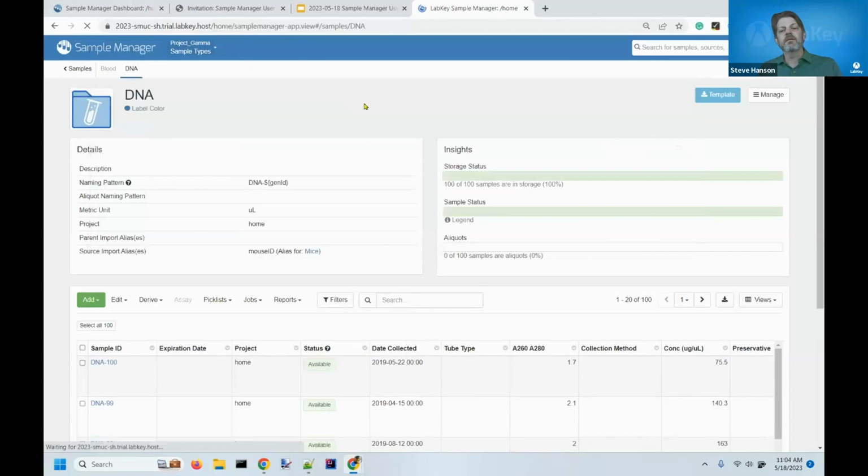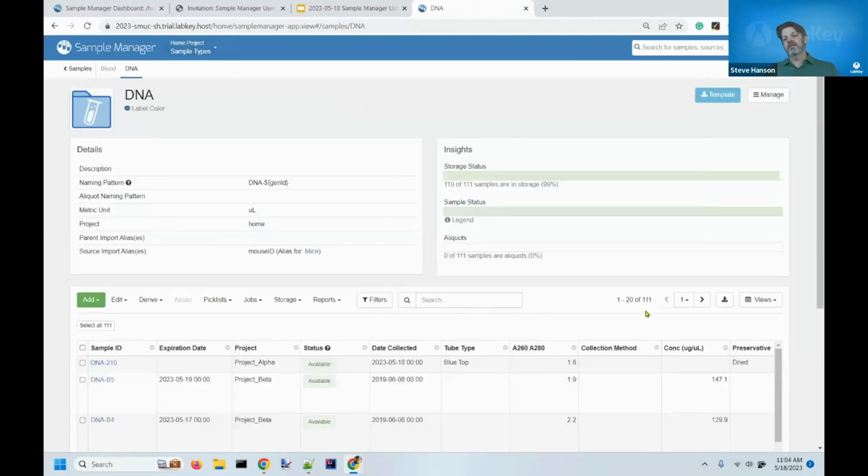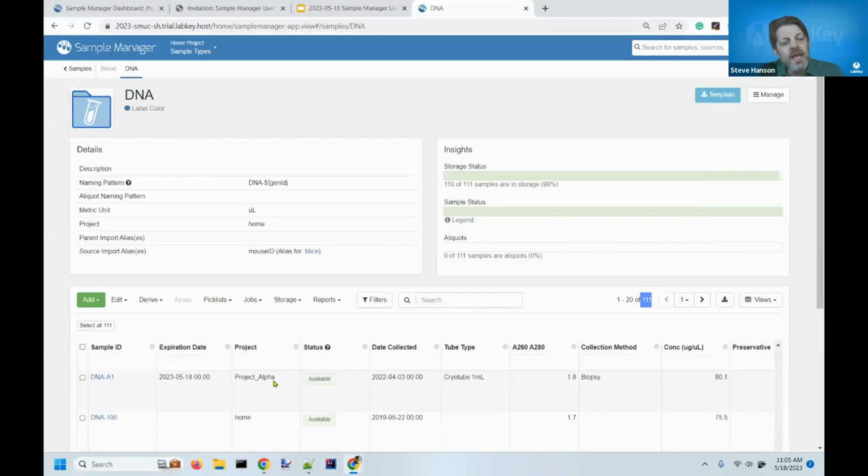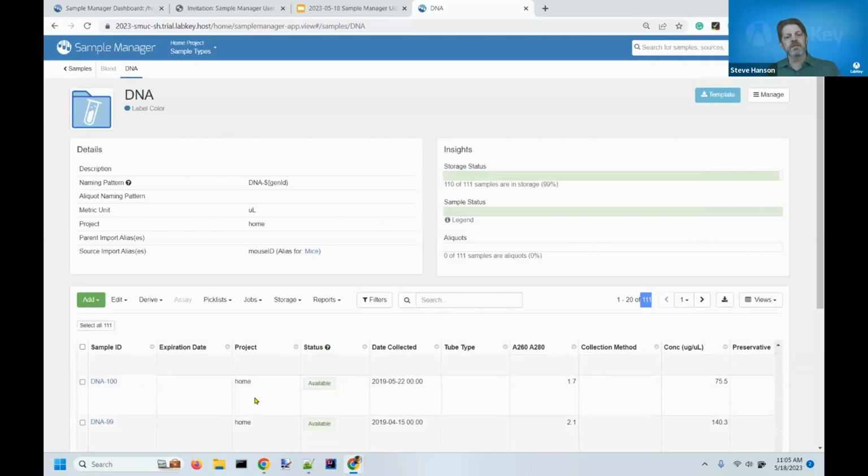And there are 111 rows of DNA inside of the Home project. And notice this is a multi-project view of the data. I can see data here from Project Alpha and Project Beta and Project Gamma and this Home project where I'm currently residing.